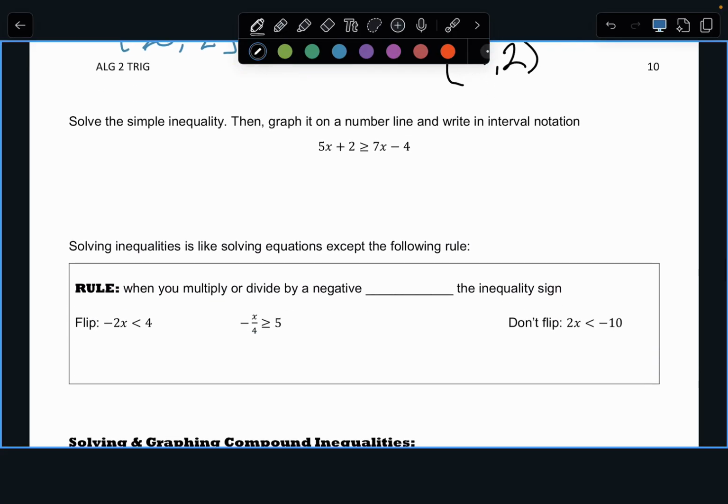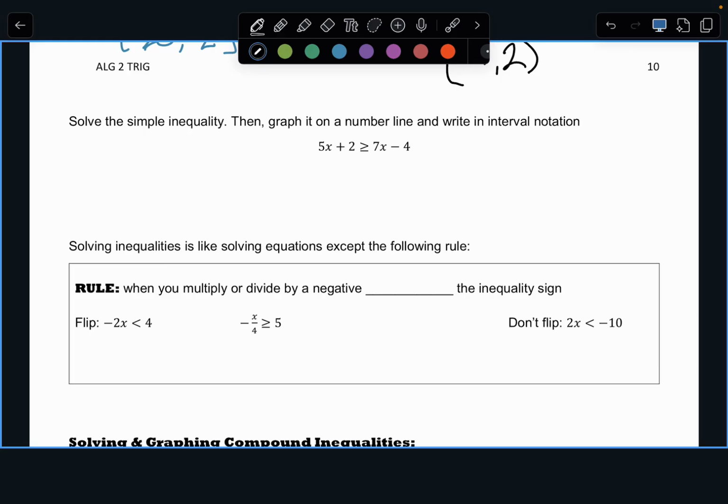Sometimes we'll be given something with variables on both sides, and we want to turn it into a nice, simple inequality with a nice solution set. That's what we call solving inequalities. It works the exact same as solving equations, with one exception, and that exception doesn't matter for this example, so I'm going to talk about it in a second. Let's solve this inequality. If I acted like this was an equal sign, what would I do first?